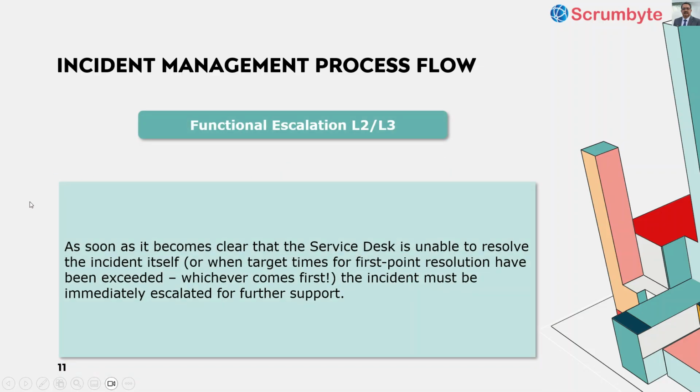Functional escalation to L2 and L3. Many times the service desk is not able to resolve the incident, depending upon the information that they have, etc. So this has to be escalated immediately. They should not take too much time starting to think about how to actually try to solve the issue. They don't have to worry about that at all. Instead, they should just go and escalate it immediately so that the functional persons will take care of that.